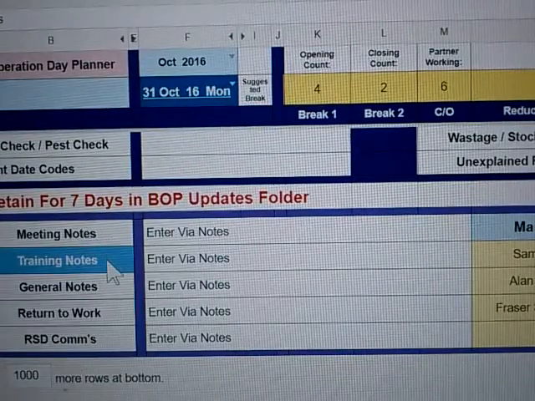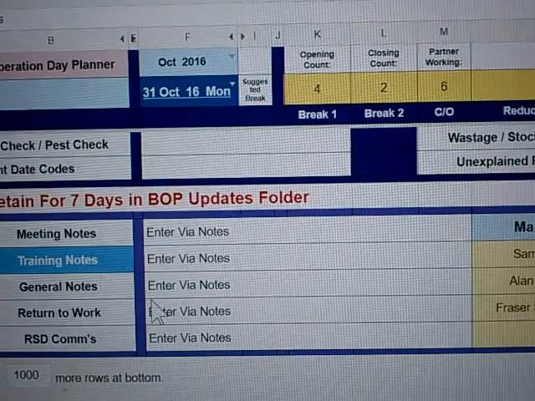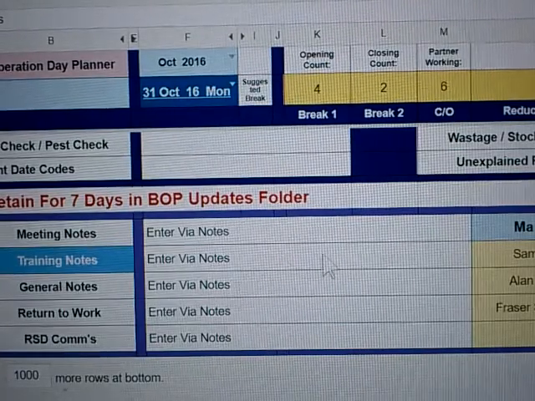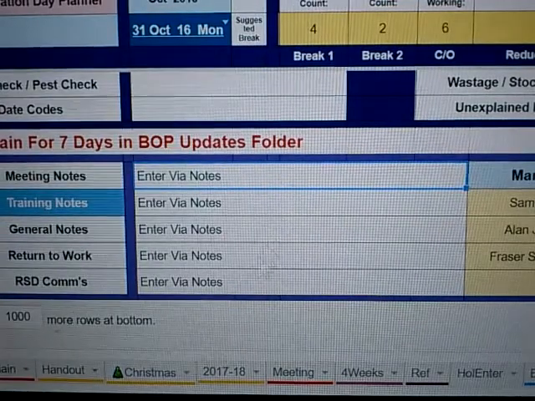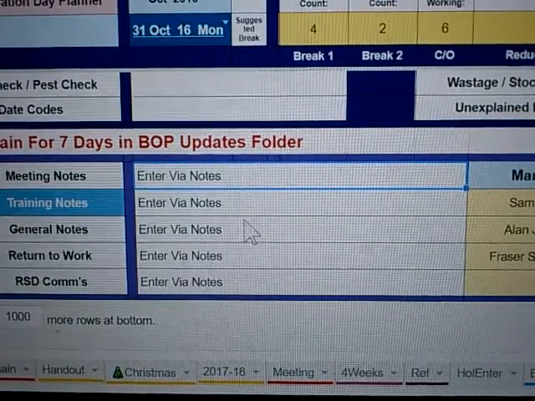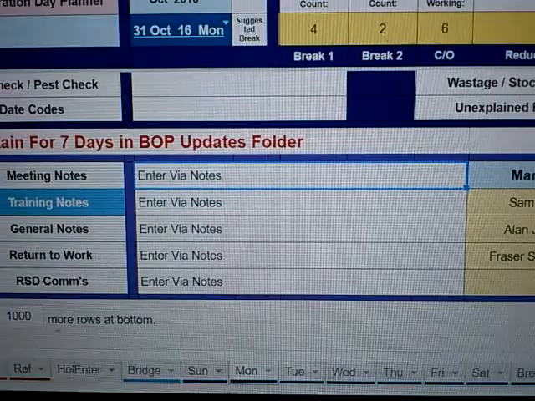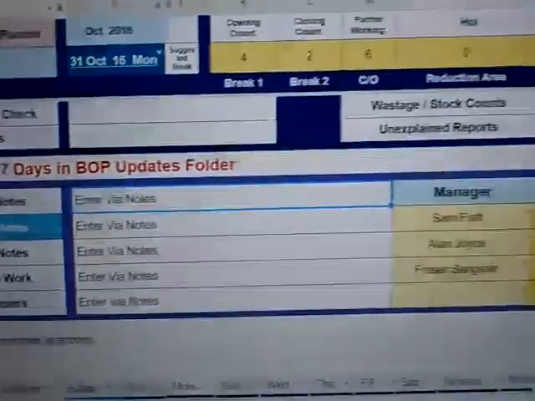The meeting notes, training notes, all of these notes are actually reading from another tab. So do not type into here because you'll break the formula. The tab is called notes. It's here.